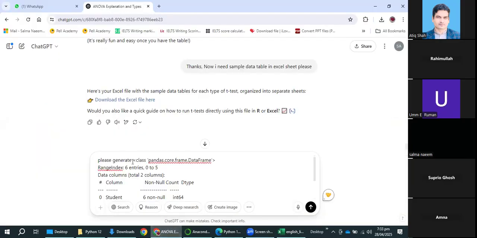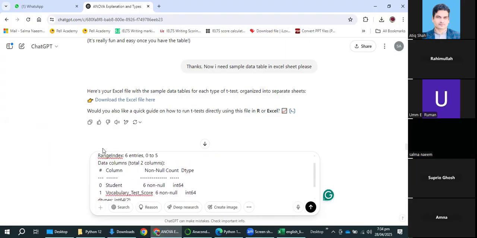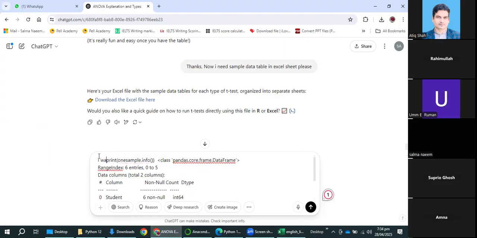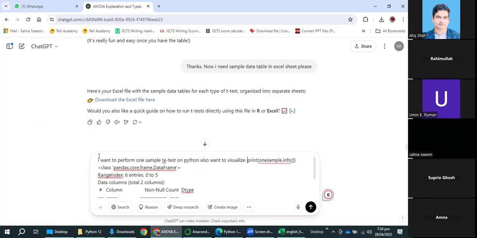This point is very important. Otherwise, ChatGPT will give you a general script. Give a message at the start: I want to perform one sample t-test in R and also want to visualize. You can also specify a plot name if you have one in mind. Otherwise, just write a message: want to visualize.